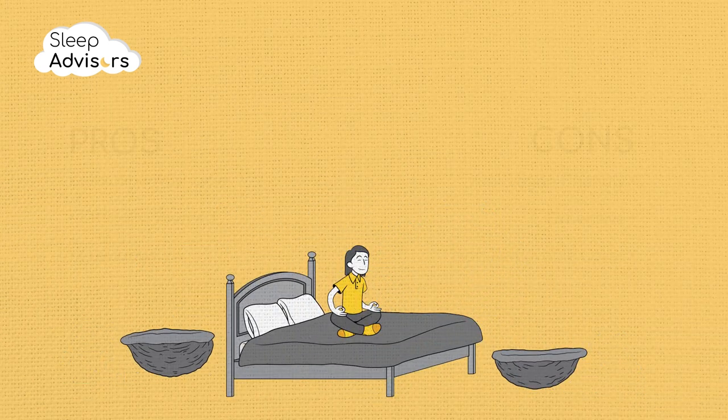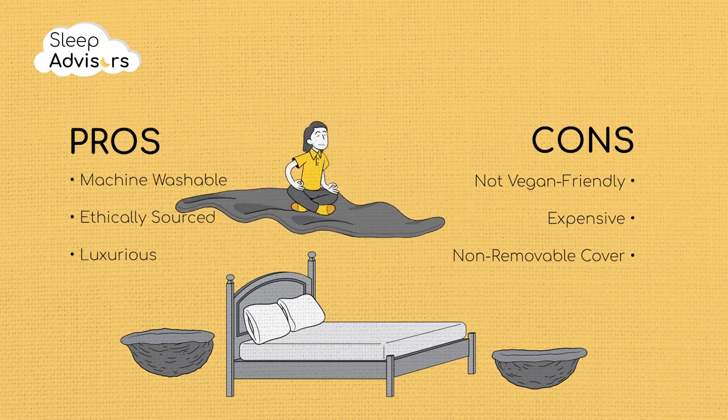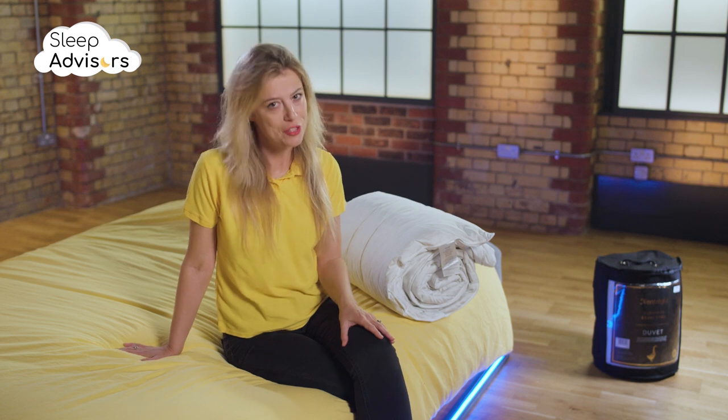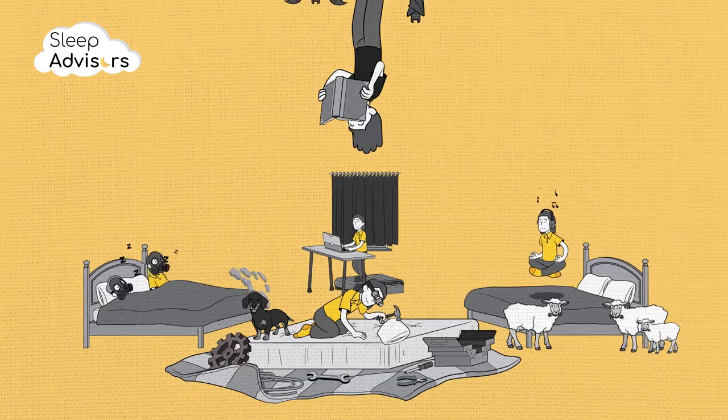In a nutshell, this is a luxurious yet easy to maintain and reasonably priced duvet. You might also want to check out this Hungarian Goose Down Double Duvet from Scooms. I hope this helps with your quest for the right duvet. We have lots more videos covering all things sleep related coming to this channel very soon.